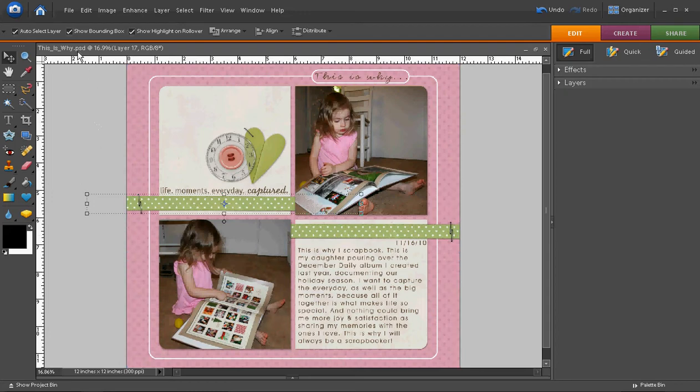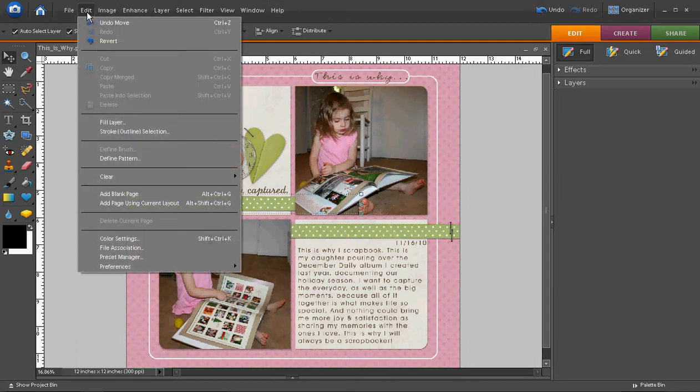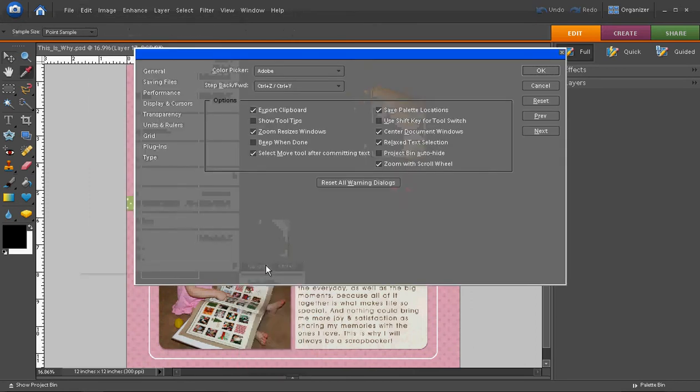Finally, the menu across the top here holds a lot of options for changing and modifying your project. The one thing that I want to share with you right now is under the Edit menu. The Preferences menu provides you with the ability to modify the program's software to work best for you by giving you lots of different options. One option that I like, that not everyone does, is the Zoom with Scroll Wheel option.